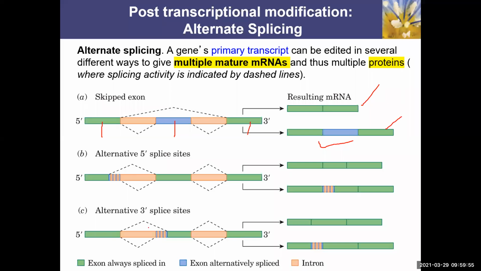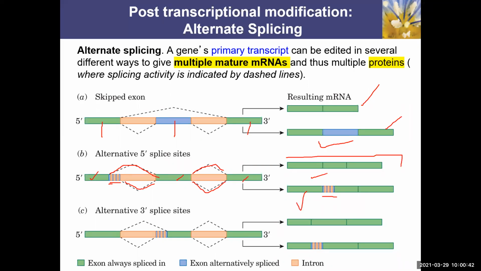The same mRNA can be spliced in different ways, which can give us different kinds of proteins from the same gene. And look at the second one. Initially, this was spliced out and this was spliced out, the whole thing. So I had this 1, 2, and 3. Look at this, I had this mRNA. But the second time, what did they do? They just left this smaller part over here. They removed only this part and this part. So I have this one now here. This will be different from the first one.